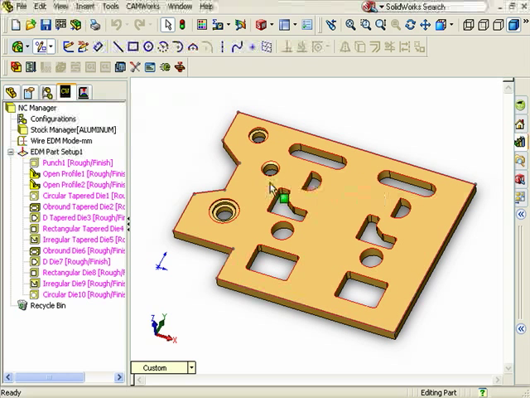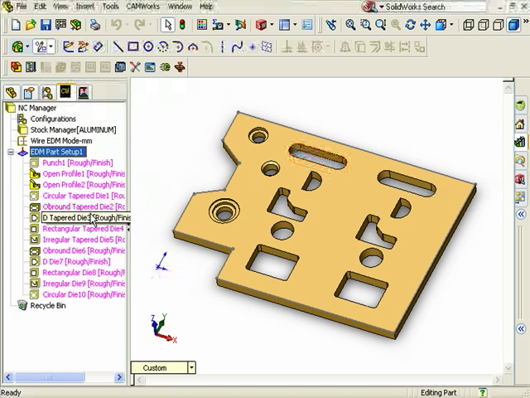In the CAMWorks Feature Manager tree, you'll see it's been updated to show a new part setup and the machinable features that were identified on the part. The part setup that was created represents the Z-axis machining direction that a series of operations will be based on. Since all of the features on this part can be machined using a single orientation, only one part setup was created. If this part required multiple orientations to machine all of the features, you'd see multiple part setups listed in this tree. Under this part setup, you can see the features that were automatically recognized by CAMWorks here in pink. The features are listed in the tree in the order they were recognized.